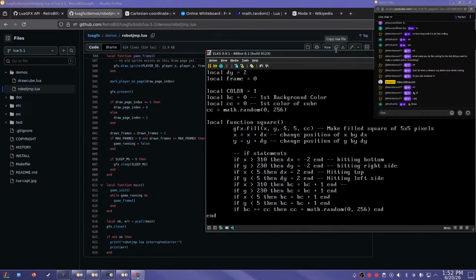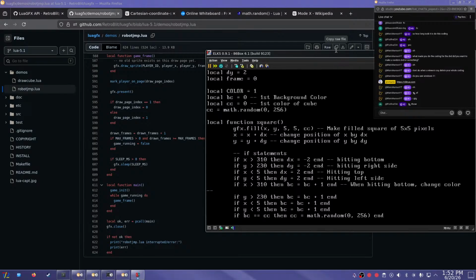And then when hitting bottom, change color of the ground to the next color.